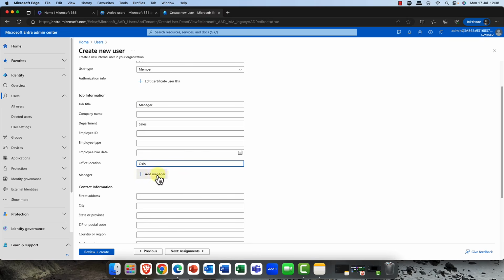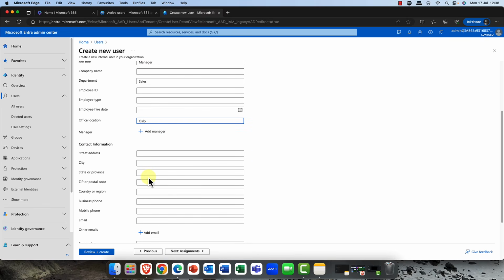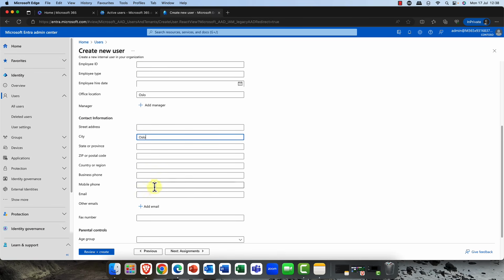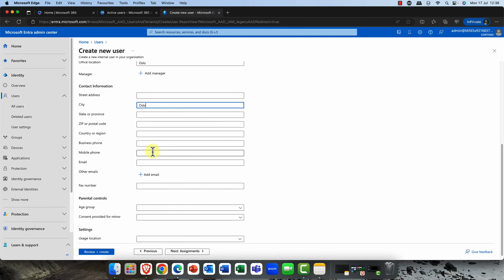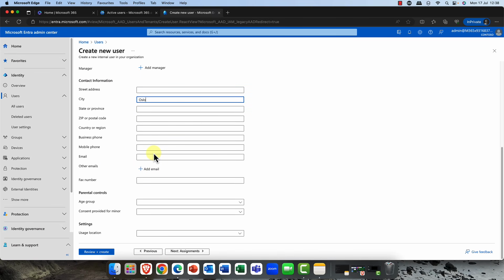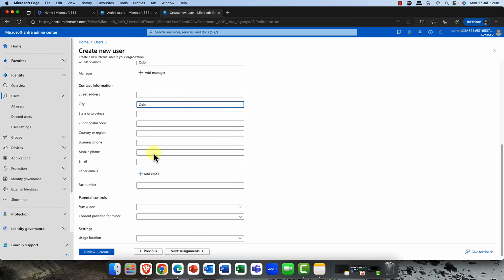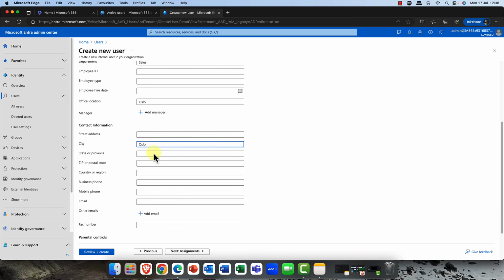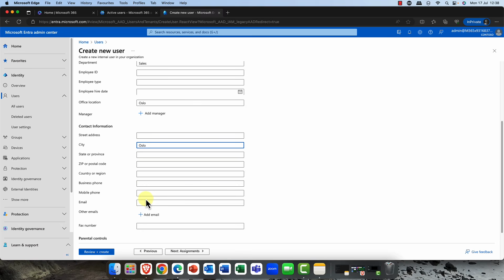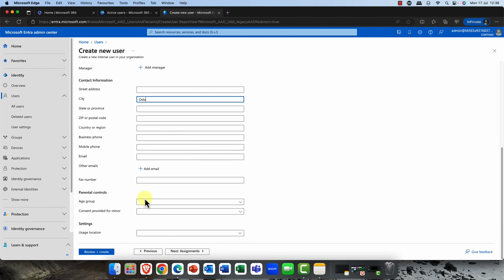And if he has a manager, you can add those details in. And again, you can also fill in, I'm sure you get the idea. So we can add all of this information in. Just by the by, if you use a HR system that integrates into Entra ID, you'll probably find that when you add the user in the HR system, it will typically populate most of these fields for you.